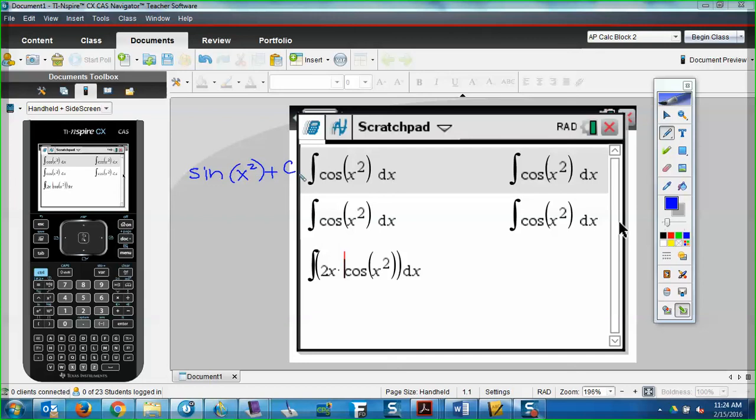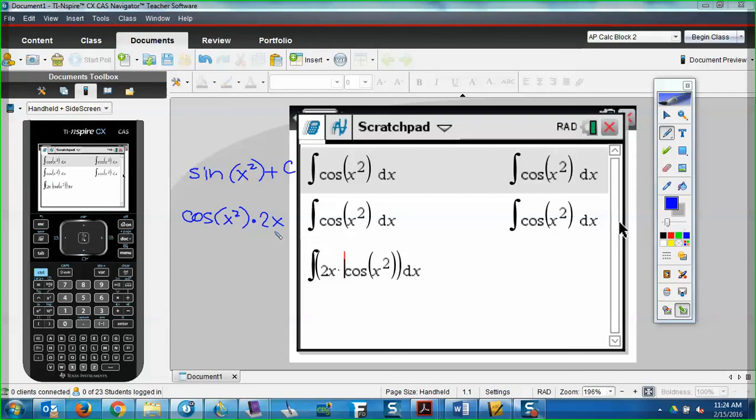What's the derivative of sine of x squared? Cosine of x squared times 2x, because we have to kick out a 2x. So what that means is, since we know the derivative will be kicking out that, when we work backwards, the thing that's getting kicked out is going to have to be sitting out there. You see what I mean? The thing that's going to get kicked out had better be sitting right there.